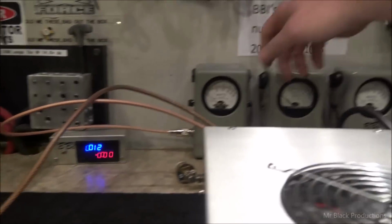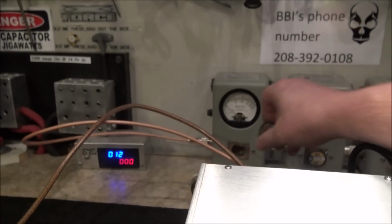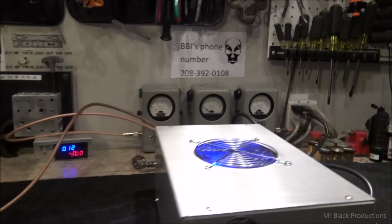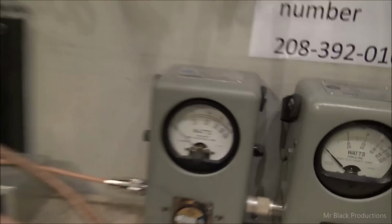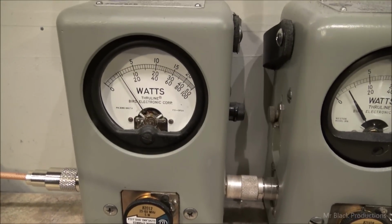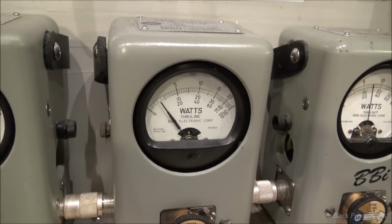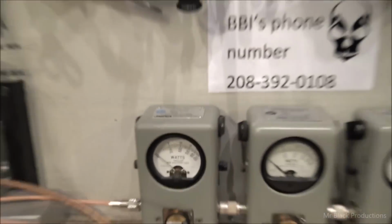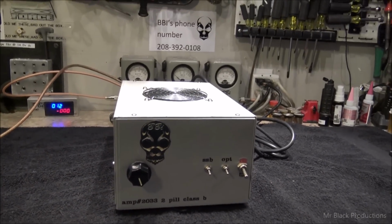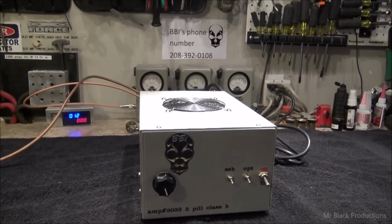Ah, skipped a step. Where's my 5-watt slug? 100 watt, 5 watt. Skipped a step. Bad BBI. People saying I tried to fake it. Quarter to a half watt worth of output reflect going into the Bird 10,000 watt dummy load. It's on the money. It's going to run like an animal with 7 whole watts of drive.